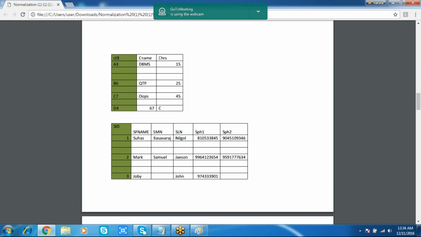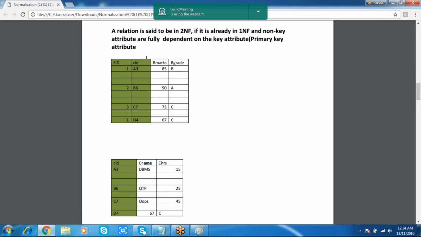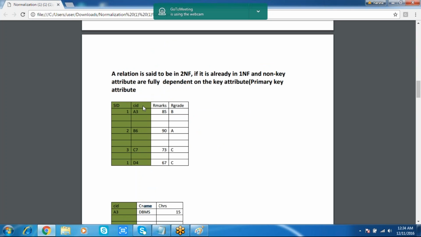That means with course ID, I can extract course name and course hours easily. Now let me come to one more table, the grades table. Here also, with student ID and course ID, I can extract the marks. That means with this registration number and course ID A3, I can tell the marks. Grades, I can extract only with the marks.